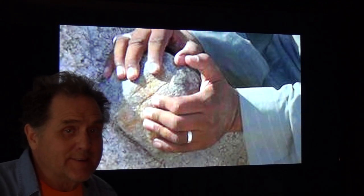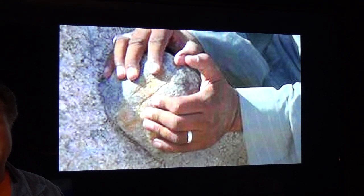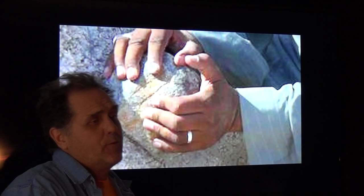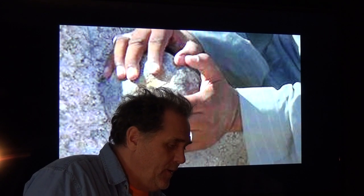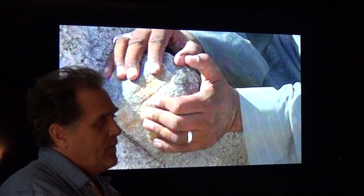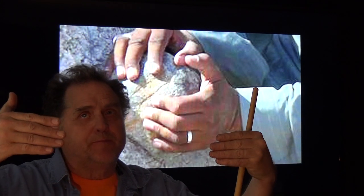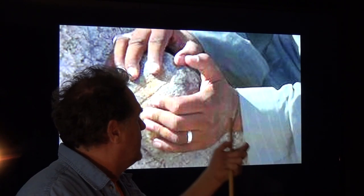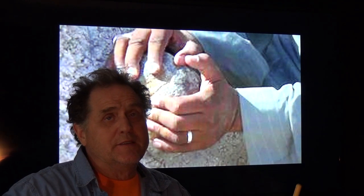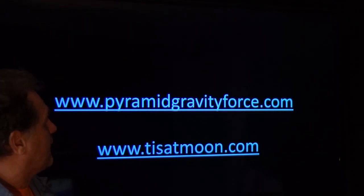Now, I'm being a little sarcastic, but yeah, you can do this. You can use anything, if you want to pound all day and do things. But if you look at the accuracy of the lines in Aswan, where the obelisk is, they're almost perfectly vertical. Same spacing. It's obviously that it was done with precision cutting down. Now, you're not going to get that kind of precision with a stone ball. Yeah, you're just not going to do it. You got to get down with wedges, pop it out, drill, pop it out, drill, pop it out, carve it out, pop it out.